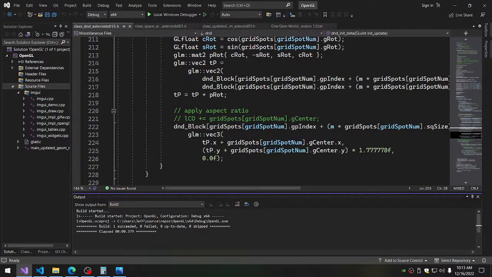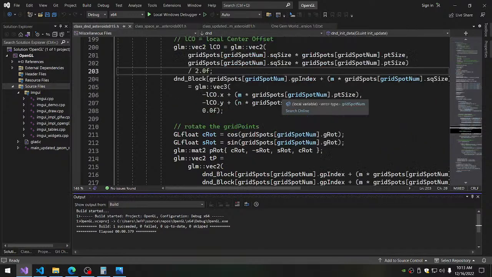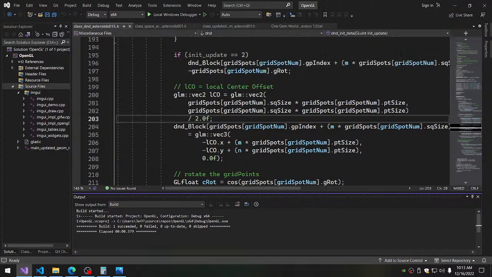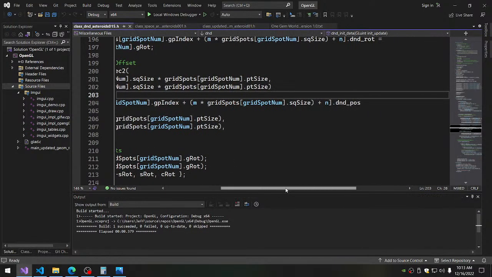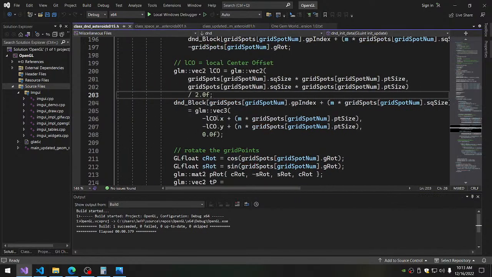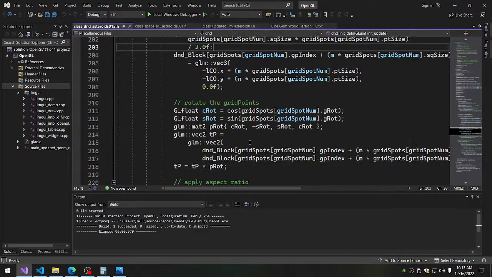Apply aspect ratio. So what I did here was local center offset. So the block position is actually equal to the local center offset minus m times the size, n times the size. And then I do the rotation.